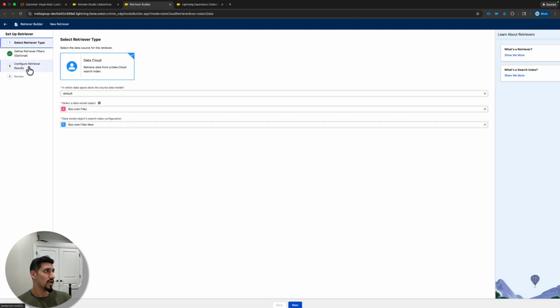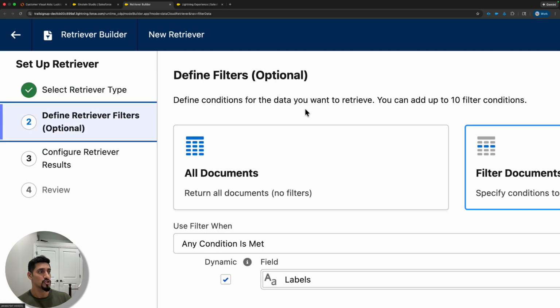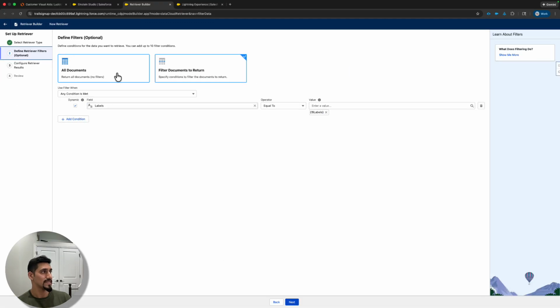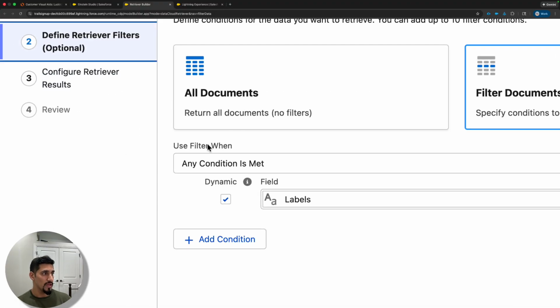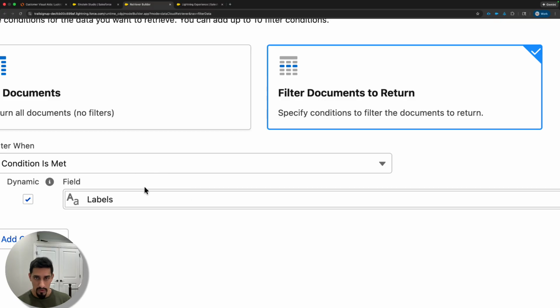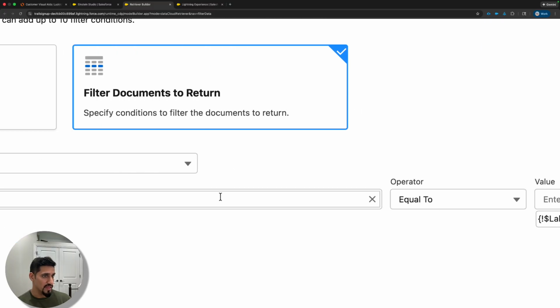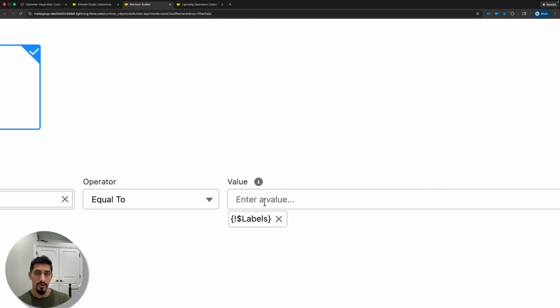On the left-hand side, we are going to define our retriever filters. Now, by default, I can return all documents, which means if I wanted to search across the enterprise, I could have a retriever that does that. I can have a second retriever that filters documents to return and does so when the label of that chunk is equal to perhaps a certain value.